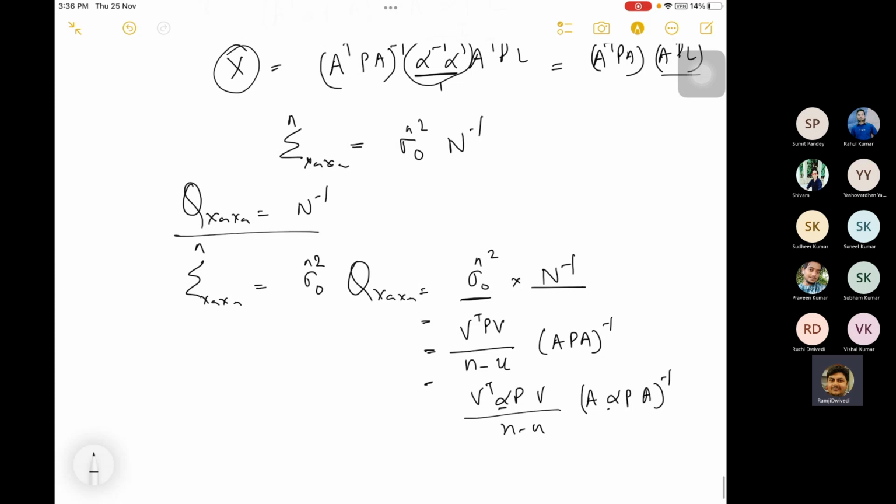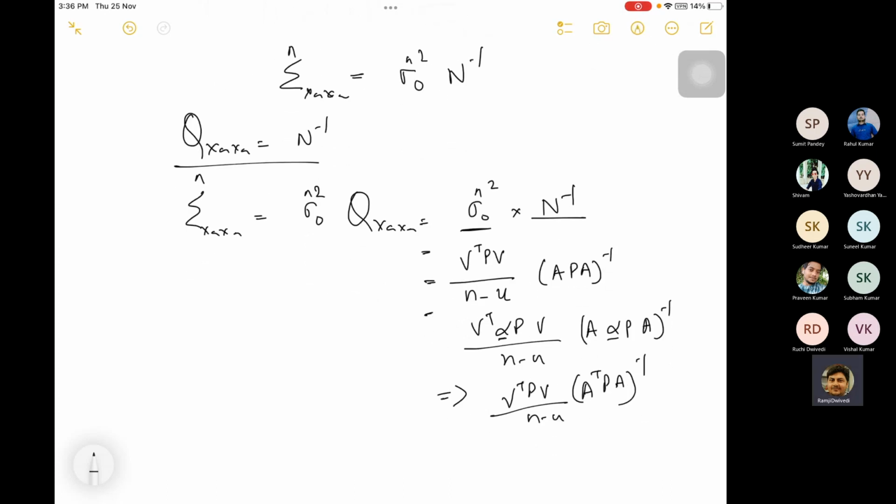So here this alpha, again this alpha inverse. So it will again be the same. So what is my point? My point is, although you have taken this sigma naught square as 1, it doesn't alter the solution if you replace this with 2 or 4 or 5 or 10 or whatever it is. This is what we have proven.